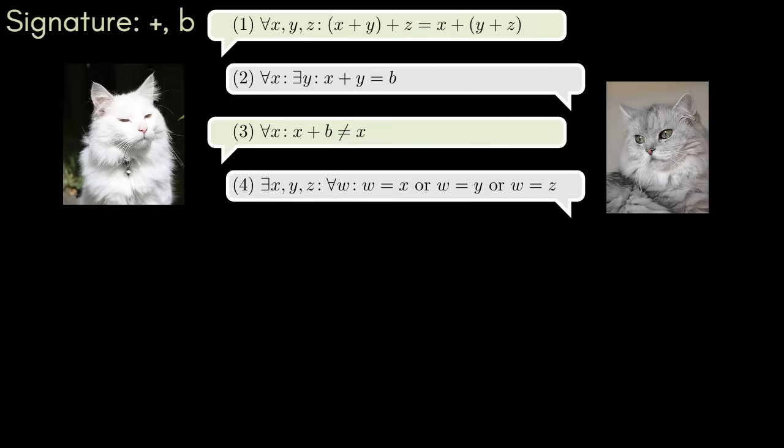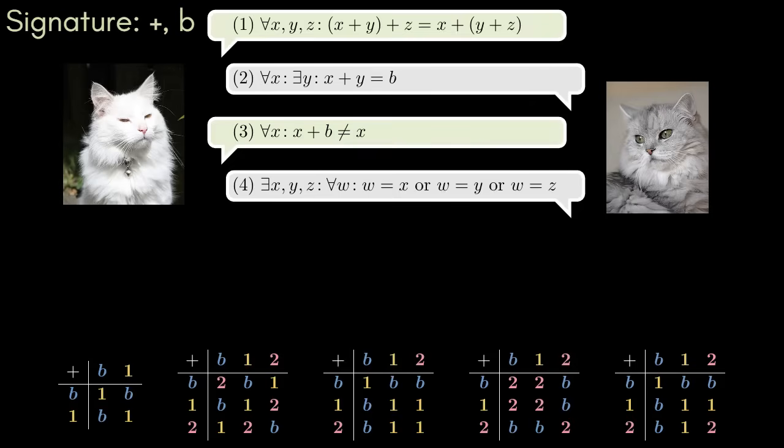We can do a brute force search and find that there are only 5 structures up to isomorphism that satisfy all these properties. At this point, if a player says a statement that's true of all 5 of these structures, then it must follow from the axioms, right? These are the only 5 structures that satisfy the axioms, so anything that's true of all of these structures follows from the axioms. And so is a theorem. If a player says a statement that's false of all 5 structures, then it contradicts the axioms, and so the player gets laughed at. At this point, a player has to play a statement that's true of some of these structures and false of others.